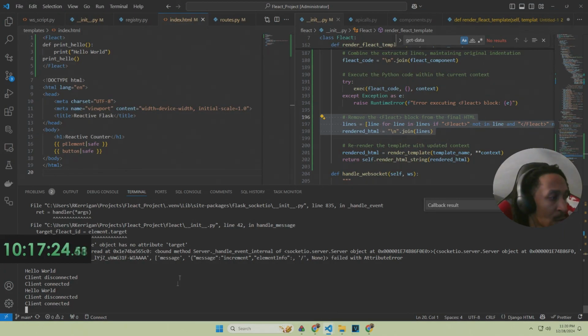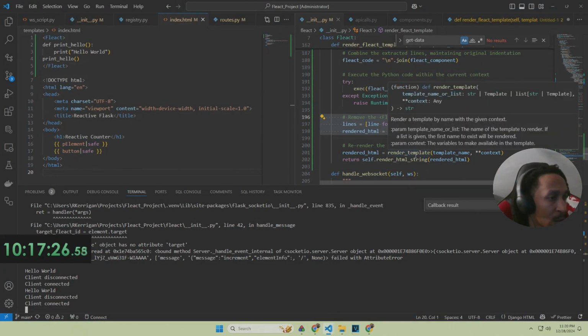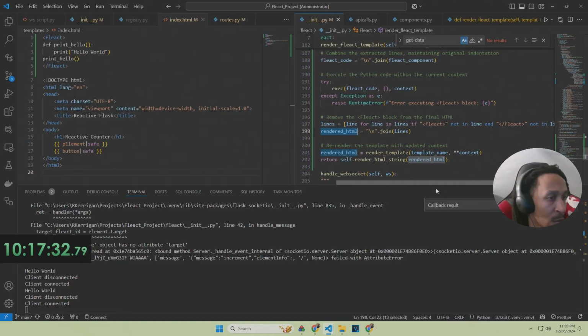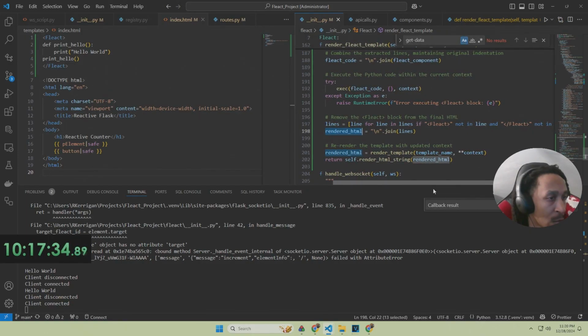The way I was able to do that was by hijacking that render template. When you're dealing with Flask in particular, you have a render template function that can render out an HTML file that usually is in your template folder. So what I did is I hijacked that function by making another function that wraps around it.